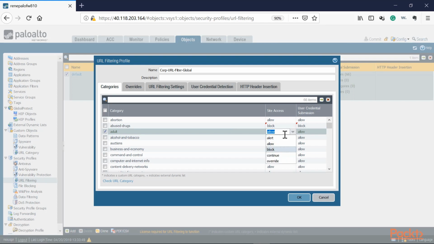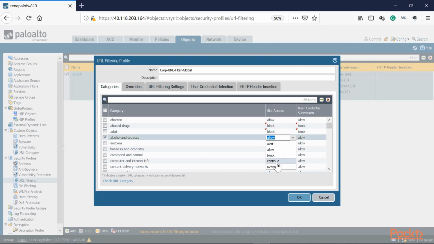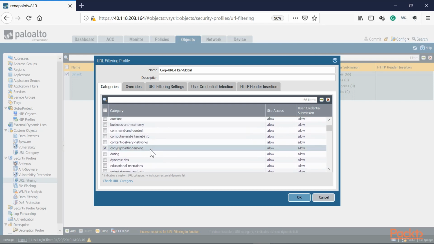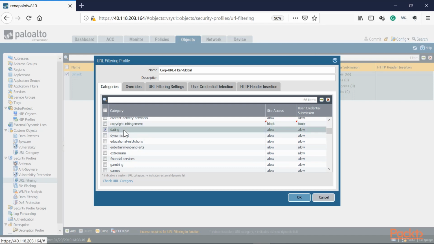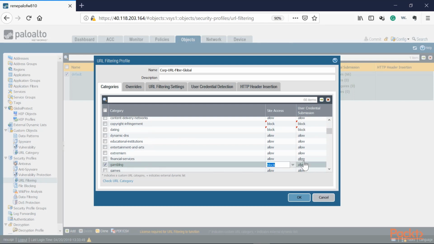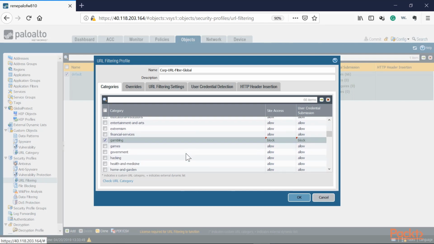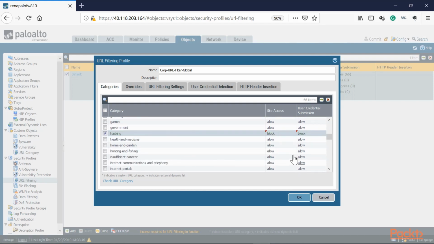We're also going to block adult, and we're going to block alcohol and tobacco, and then we want to block anything that has to do with piracy. We don't want employees looking for dating websites, not the time to do that. So we're going to block that. We're going to block gambling. We're not going to allow anyone to go to gambling websites in our corporate network. Hacking also, we don't want to do that.